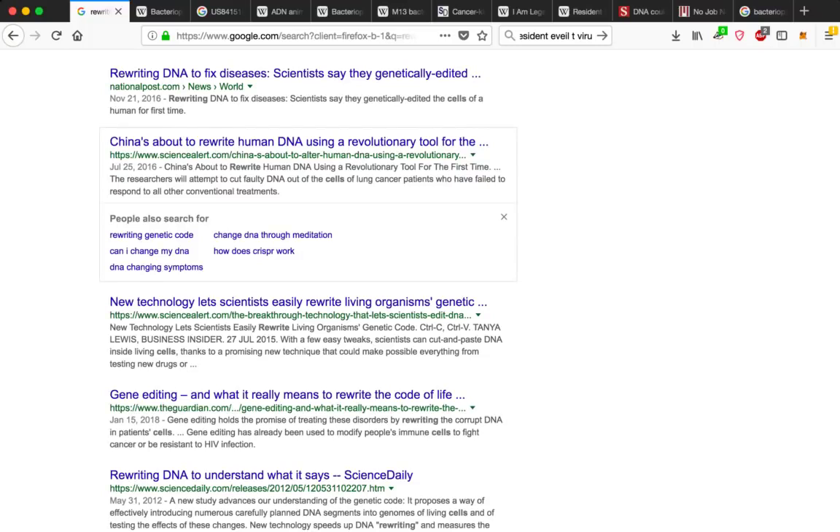I wonder how much truth there is to that — were there people back in the day getting buzzed in a laboratory and creating humans? Were they printing them the way we're going to in the future? Literally, we're going to print people — think about that. They're printing organs and biological parts right now, using genetically modified bacteria because they're more resilient than mammalian cells. They're genetically modifying bacterial cells and printing them up as machines.